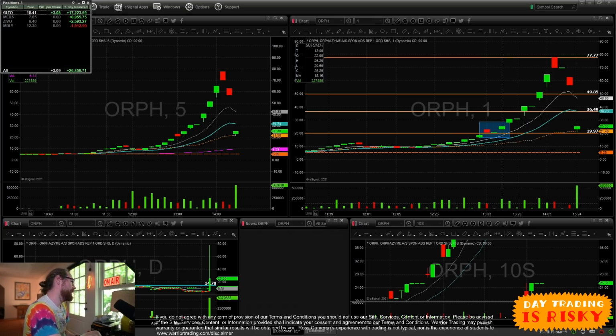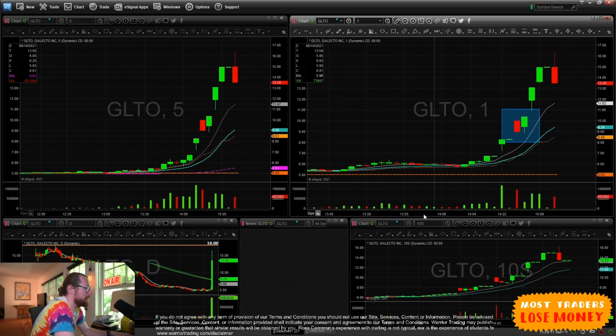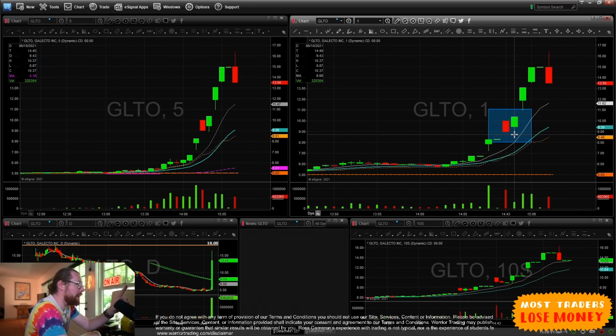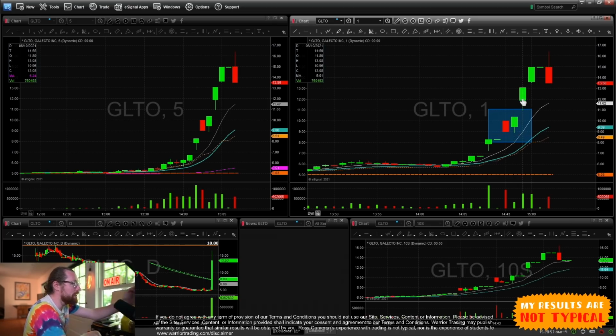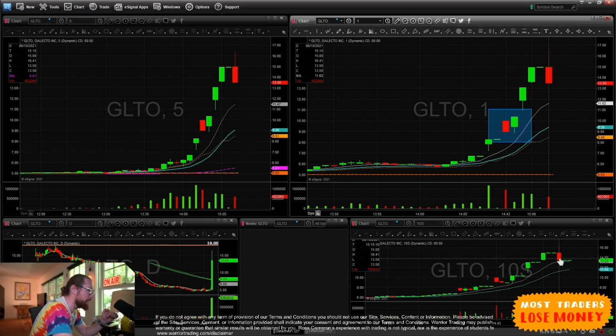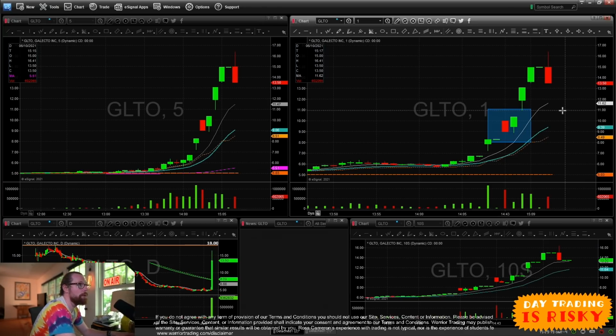It's a terrible one, but within those losses are lessons. So GLTO was a sympathy stock, kind of squeezing up once, twice, then opening and halting down. I bought the dip into the halt going down. I then added, as it resumed higher, into that squeeze up, 7,500 shares long, and was taking profit in the second halt going up. Third halt, I took a little more off the table, and now I got stuck holding 8 shares because when it resumed, within 10 seconds, it hit a high of 1641 and then 1350. And now it halted down at 1350 and is showing a 950 resumption, and we've been halted for about 15 minutes, very similar to what we had on ORPH.